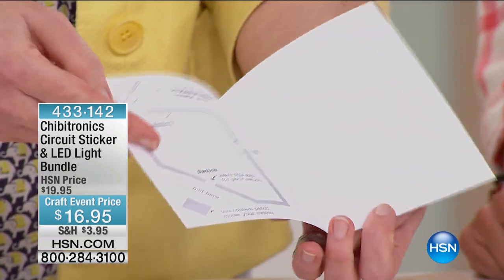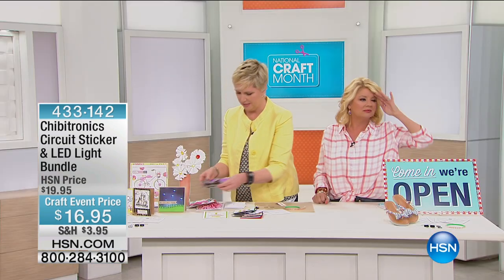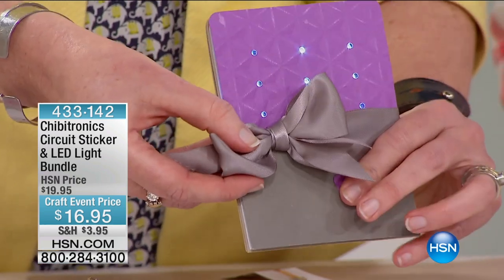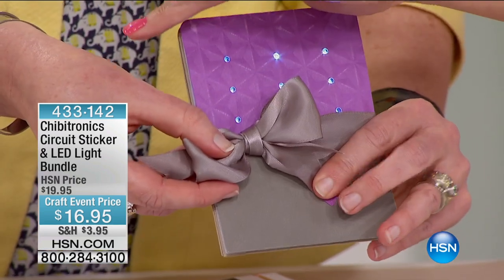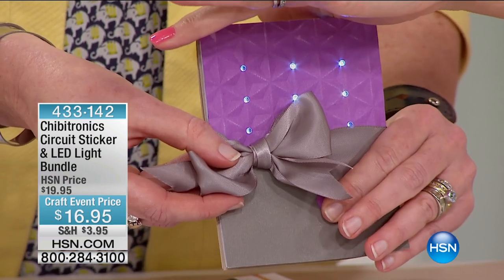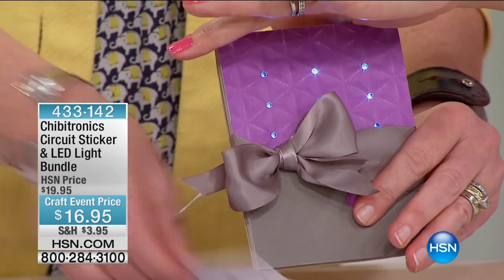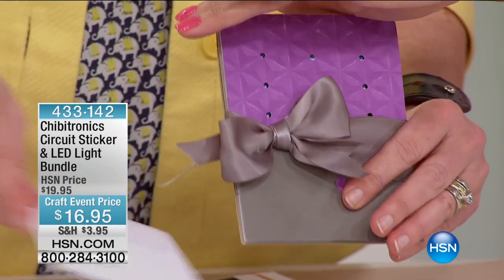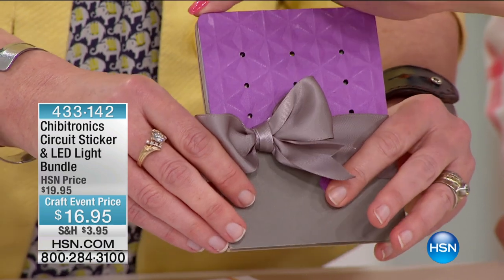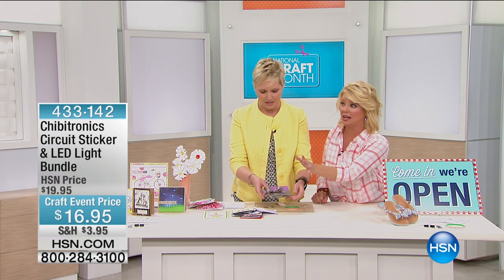Here's another fun instruction piece — it talks about how to do a turn on, turn off. Look at this absolutely stunning card. See that little heart? Look at that — is that cool? These are special — no one anywhere has these. If you are in a card-making group, if you love to do card swaps, if you want to give someone something special for their birthday, you're turning these instructions into this card. That card alone would probably be close to the price of this entire kit. If you could even find something like that.